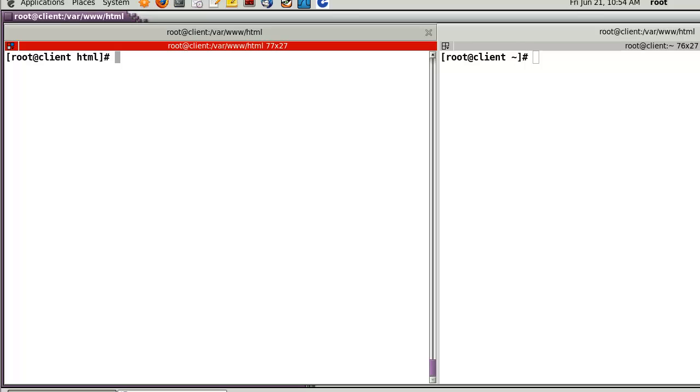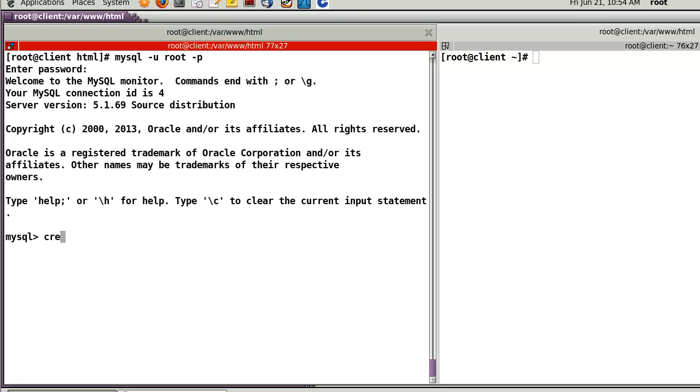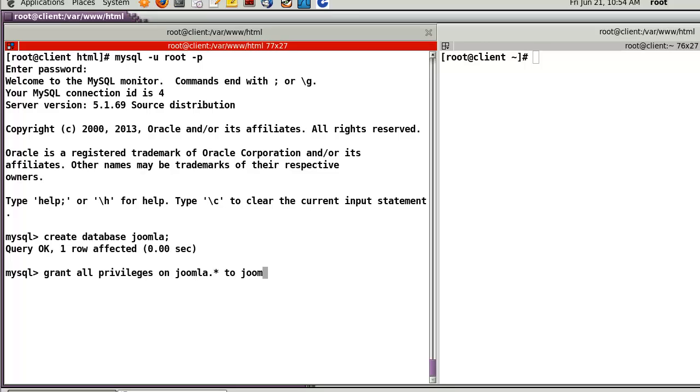Okay, and after that, database. So create database Joomla and grant all on the database named Joomla, with username Joomla, the same, at localhost, and the password Joomla, the same.